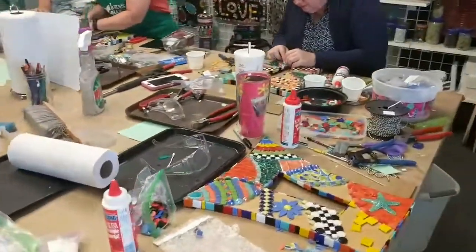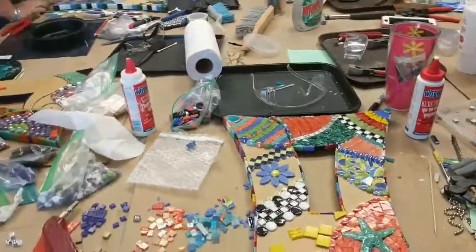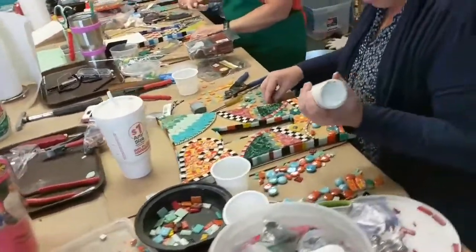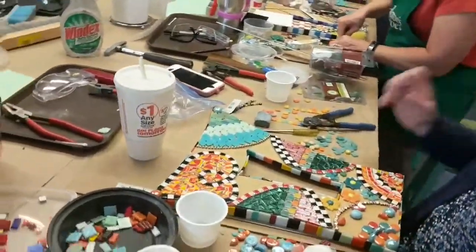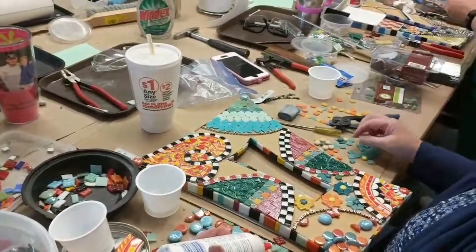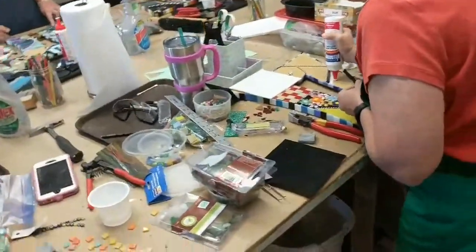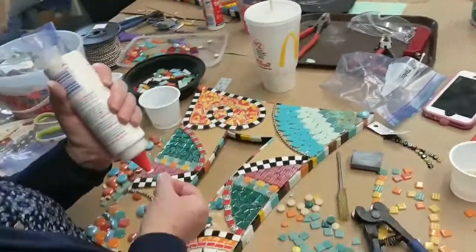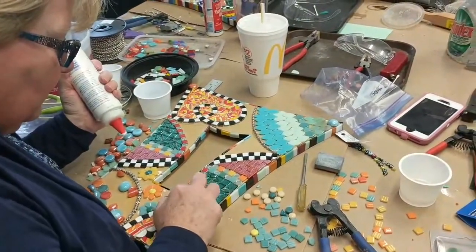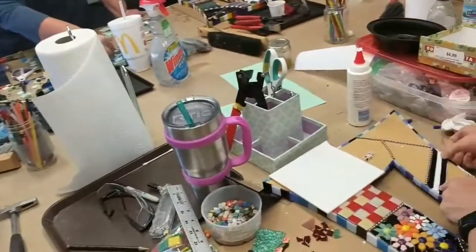Okay, Kathy, you're about finished too. I love that color palette. Does she have to come on this side? Yeah, we do. And Susan, this is the second time she's taken this class, so she's got it figured out. That's for doggone sure. I love the colors. I think she's trying to replicate a Vera Bradley pattern, the colors in that Vera Bradley purse. Oh. Yeah.